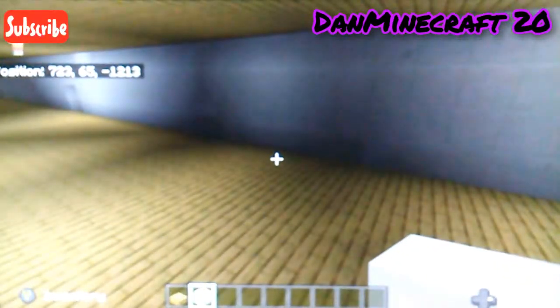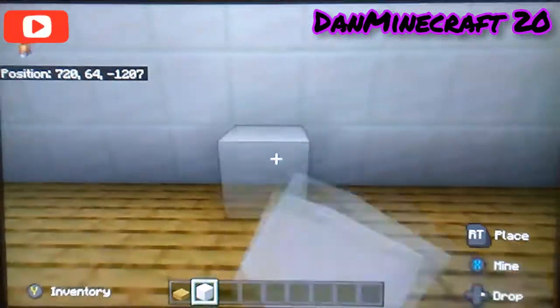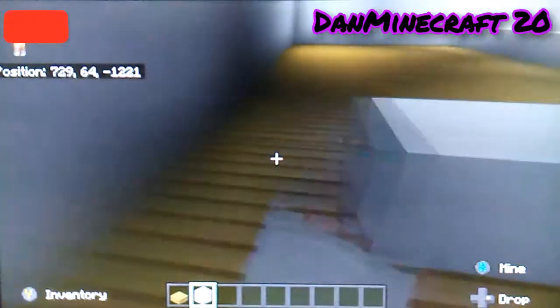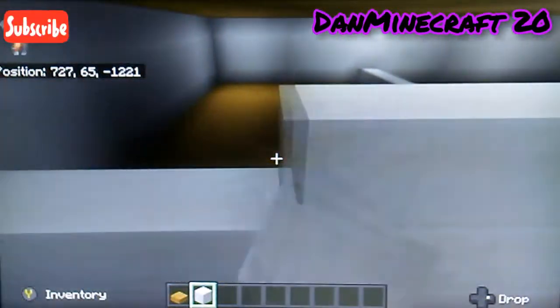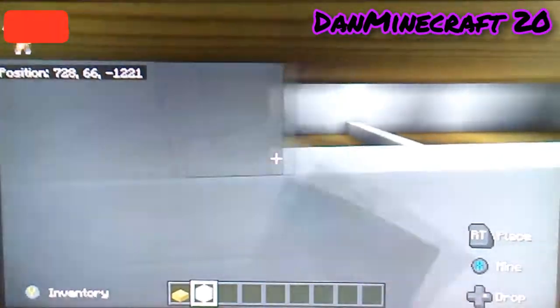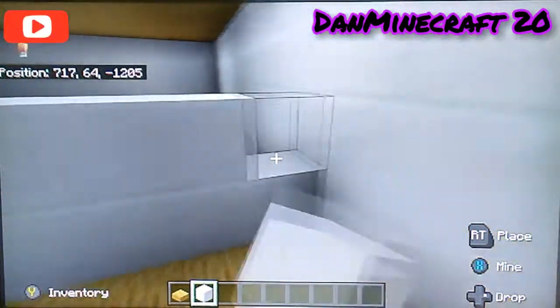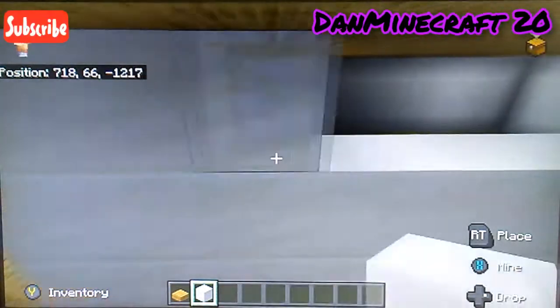So first let's start off with the kitchen. So let's do it like this. We're gonna just put a wall here for the kitchen. Let's just put this like that. We're gonna do a quartz wall just because it fits as a modern design. It'll look more modern if we use quartz as our wall.